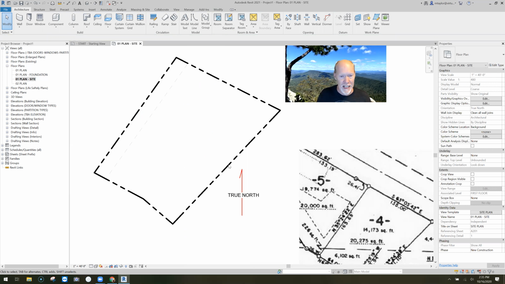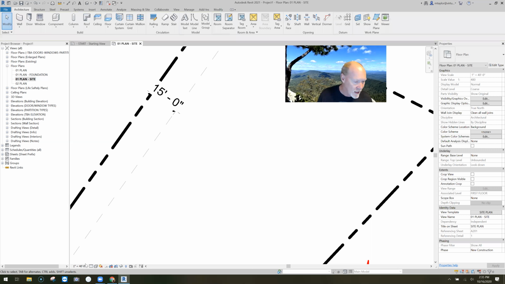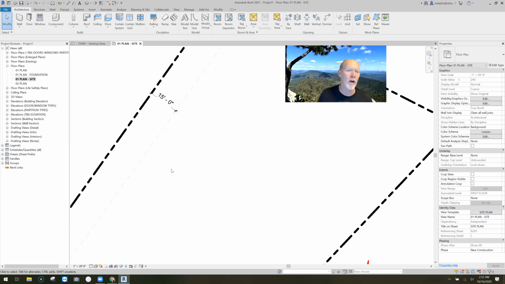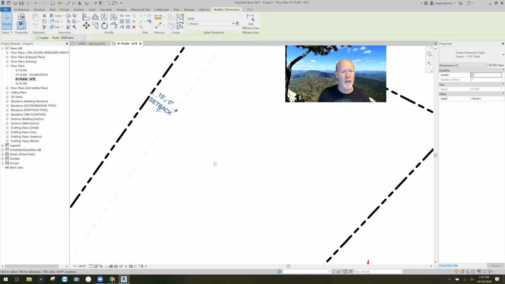Let's do another one on this side, 15 feet. In fact, I'll dimension it for you. From there to there is 15 feet. Okay? You guys see that? Let me just change my site plan scale up to 1 to 20 so it's easier to deal with. 1 to 20. Bam. Okay. See that? Do you guys see it? 15 feet. And if I want to, I can click on it and say setback. Okay. Boom. 15-foot setback.